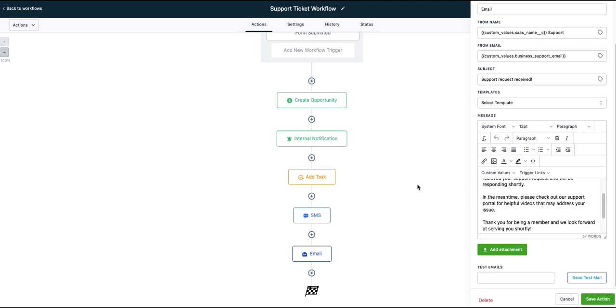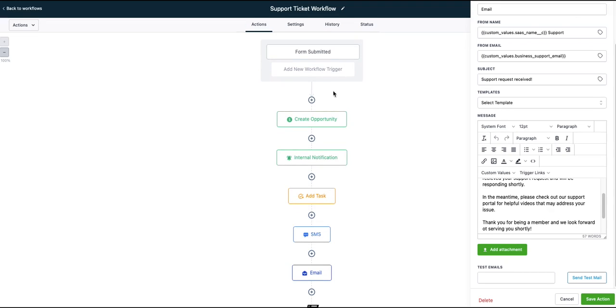So what you can do with these is you can automate and send out broadcasts, notifications, and do a whole lot in workflows to really automate. I mean, you think about this. What would you have to do if you didn't have something like this? Well, once a form came in, maybe it goes to an email address. So then you've got to forward it over to your support staff, and you've got to notify them and say, hey, this person needs help. To add a task, you'd have to open up your CRM and type in a task.